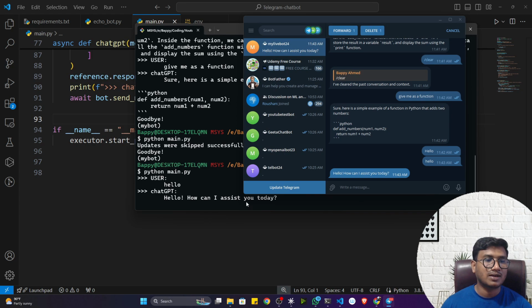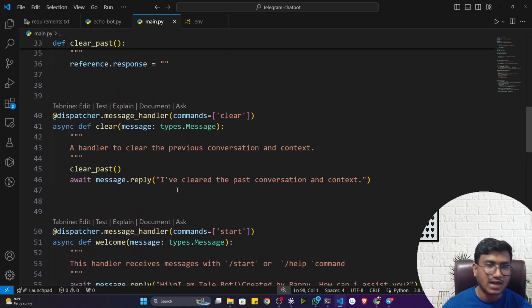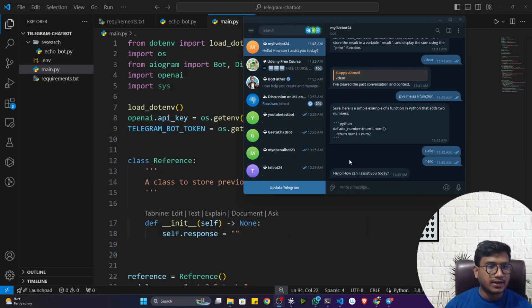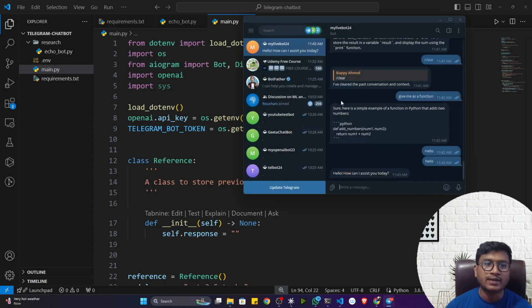So this is one of the amazing parameters you can play with if you want to keep your application offline. But if you want to reply when you are online, you can update this particular parameter. So yes guys, this is the chatbot we have implemented. You can also share this bot with your friends and family. What you need to do is just give the username. This is the username of your bot. Now if they search with this username, they will be able to access your bot, and if they ask any question, they will also get the response. Just try to ask your friend to use your chatbot, which you have developed with the help of OpenAI.